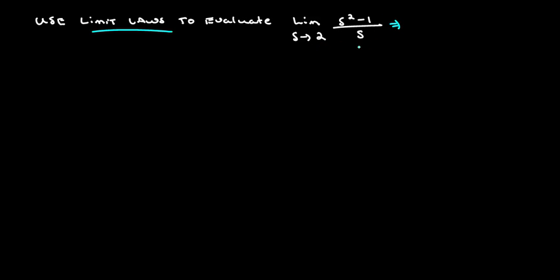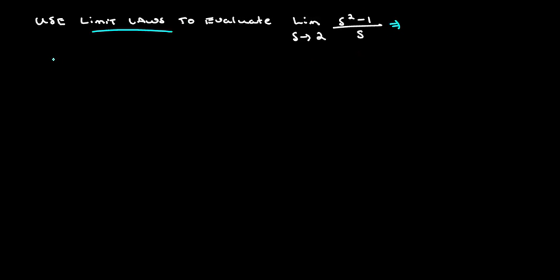So we could use the fact that since the function is continuous, we can evaluate the limit by just evaluating the function at that value. However, we're not asked to do it that way. We're asked to use the limit laws. So if they say do the limit laws, here's what you have to do.